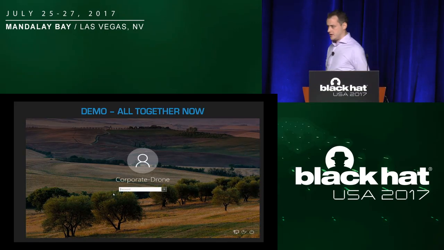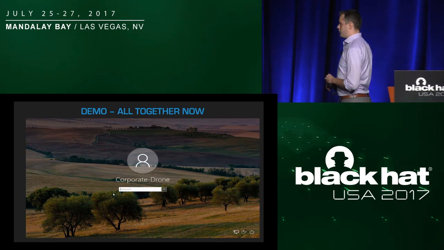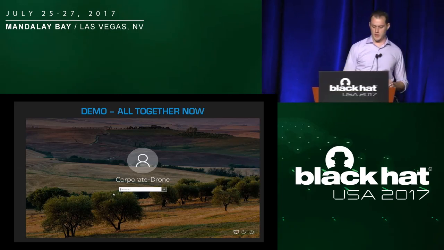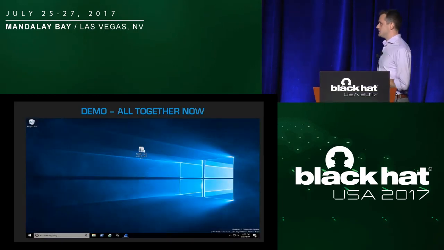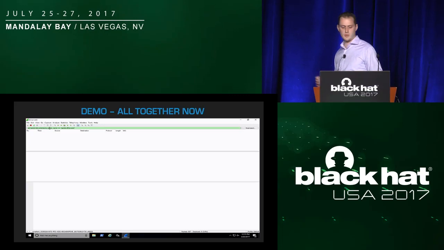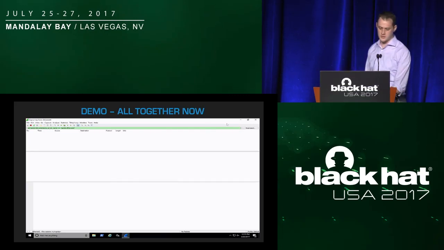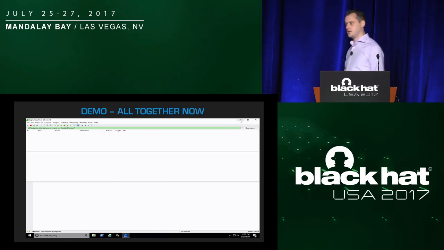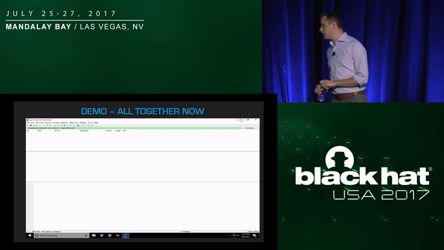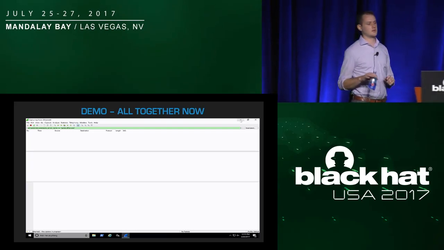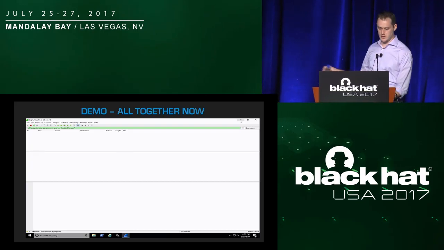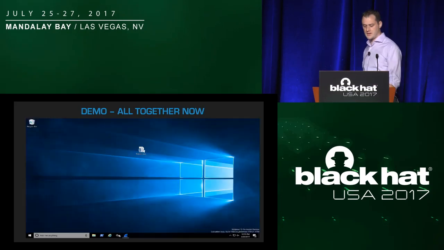So we're now looking at the corporate drone's workstation, and we're going to need to use a bit of our imagination and assume that he's been the target of some type of phishing attack. But the totally legitimate document has now ended up on his desktop, as we can see there. And unlike most users, more for the purposes of the demo, we've got Wireshark running here with a search query, specifically looking for SSL handshake extensions for the SNI of portal.office.com. And this is just to display what your security infrastructure is going to identify on the wire when these attempts are made, assuming you're not doing SSL decryption. So we'll come back to that in a minute.